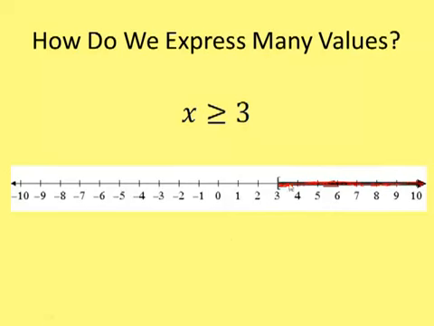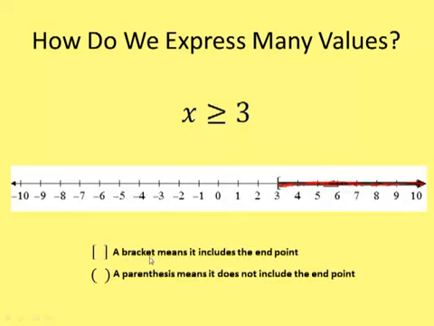In fact, that's what this is. If you could see underneath this thing that I've drawn, we put a bracket on 3 and we shade all the way until we get to the end here, which is represented as 10, but we have an arrowhead there, and that means it continues to go forever. So everything is larger than 3. So 11, 12, everything would be included. And so we use a bracket because a bracket is denoting inclusion. So a bracket means that we're including the endpoint. A parentheses would indicate that we're not including the endpoint.